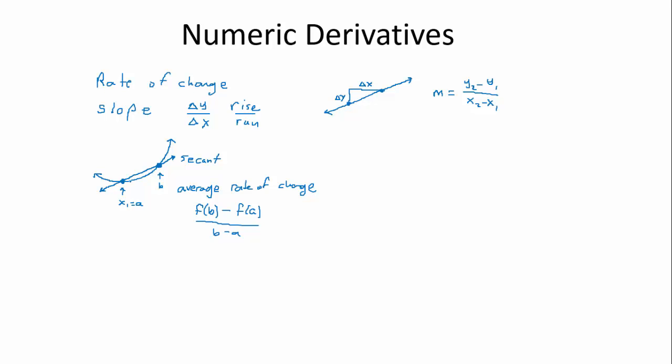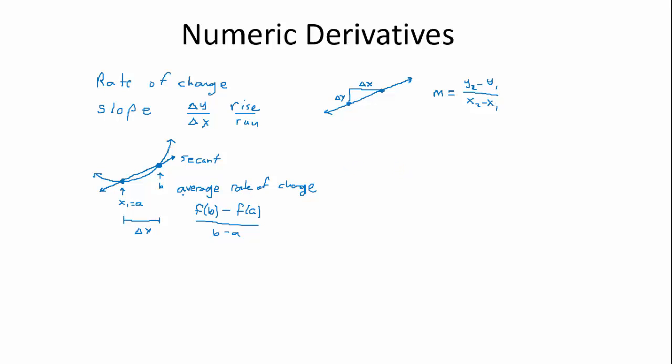The closer together these 2 points become, the more accurate the approximation is going to be. So you can talk about this distance between the 2 points, the delta x, or the change in the x value. The smaller the delta x is, the more accurate your average rate of change, or the approximation, will be. It'll be closer to the actual rate of change, the actual derivative.